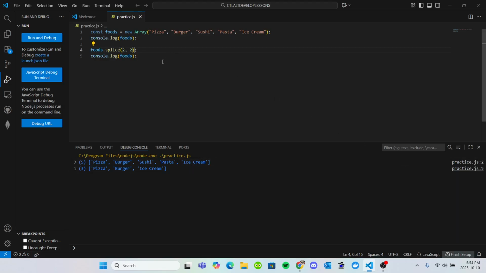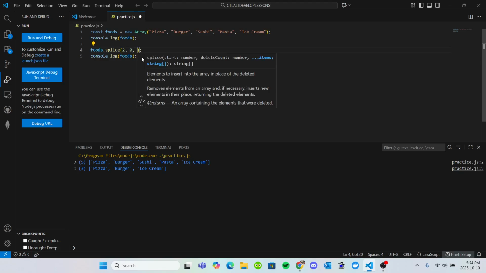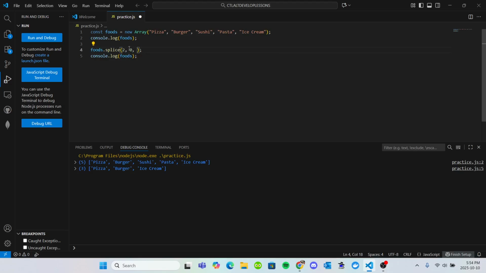So next, instead of removing an element, we want to insert an element using splice. So we're going to leave this, but we're going to start at index 2, and write a value of 0, meaning that we do not want to delete an element. This is still representing the delete count, and this is still representing the index.